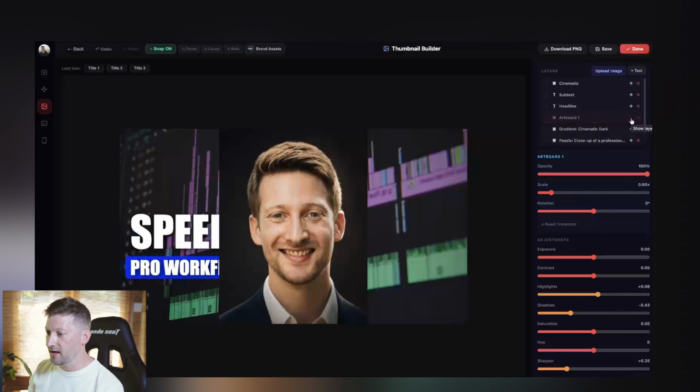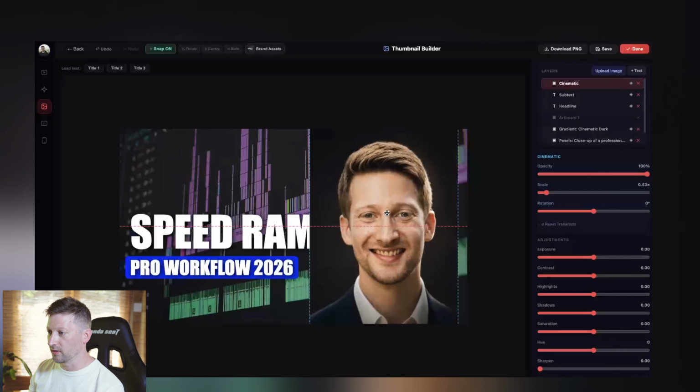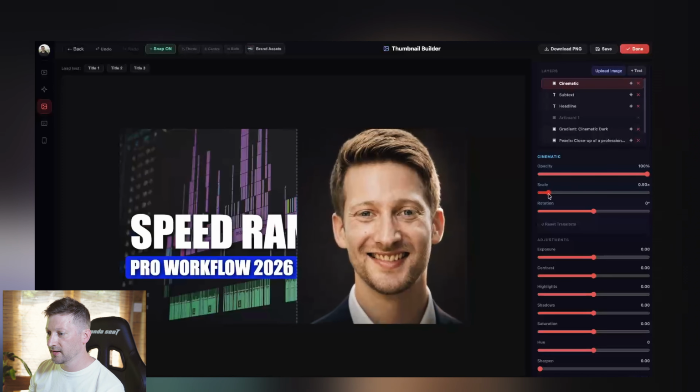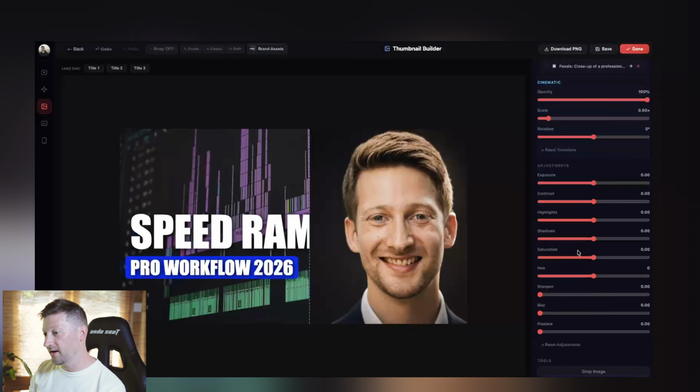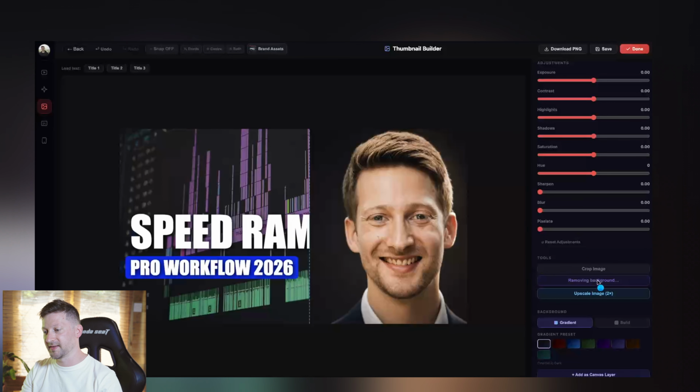So I'll just hide the layer for now, drag this to where it was, scale it up a little bit, might turn snap off so I can be a bit more free and precise. And again, I think I would just remove the background on this again, and it's just added a bit more cinematic light into the image that I uploaded. Might sharpen it a touch, bring up the exposure a little bit, and again just kind of slightly adjust the highlights and shadows, a bit more scale. Whoa, not too close, and there you go.